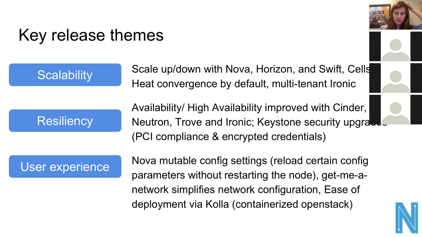Appreciate it. So the key themes of scalability, resiliency, and user experience are very prominent in Newton. Some of the things that we can talk about specifically to highlight that are significant enhancements to Ironic integration with Nova, and being able to do multi-tenant networking for bare metal nodes is a huge one, as well as the ability now to support multiple compute services from Nova running Ironic or provisioning Ironic bare metal servers. What this means is this now allows better scale for Ironic because you're not depending on a single service, as well as it provides some additional resiliency, because if one instance of the compute service goes down, another compute service instance could still fulfill the request.